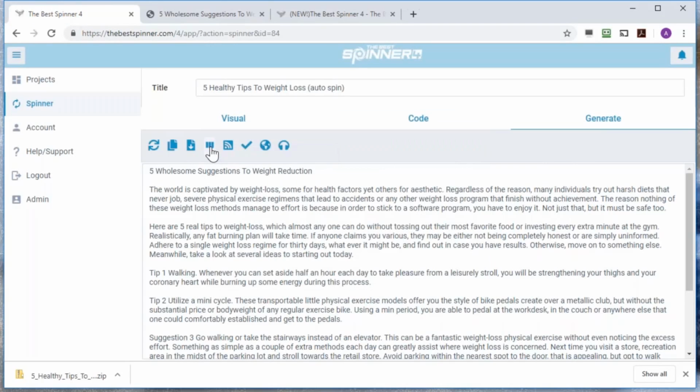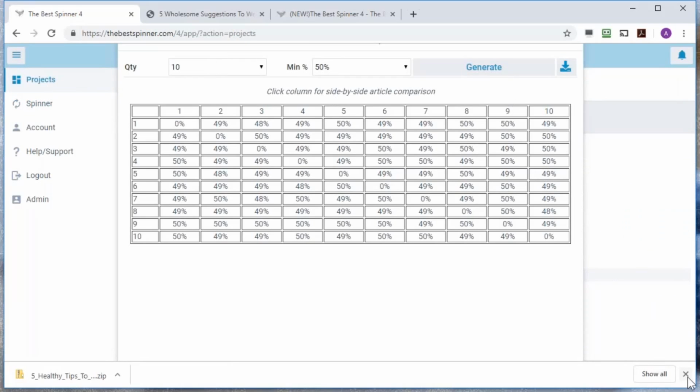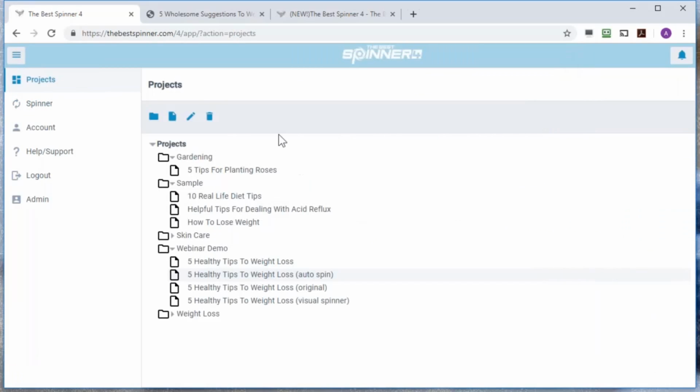Now let's have a look at the variations. If we look at this generate and compare again, we can see I'm getting a lot of 50% variation with one click. And 50% variation, by the way, is a good degree of uniqueness. I know people think it has to be 100%. I promise you it doesn't. That's a good degree of uniqueness in a single click that we timed at 2 seconds. Couldn't get much simpler, could it? Spend a minute changing it up a little bit more, and you can have it much more than that. So it's very, very simple to do.